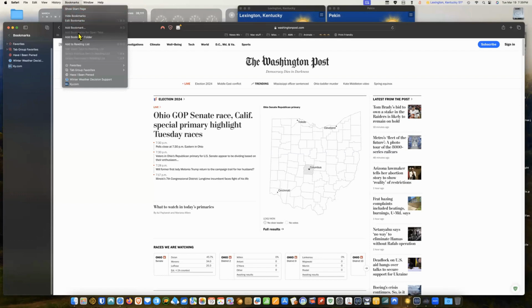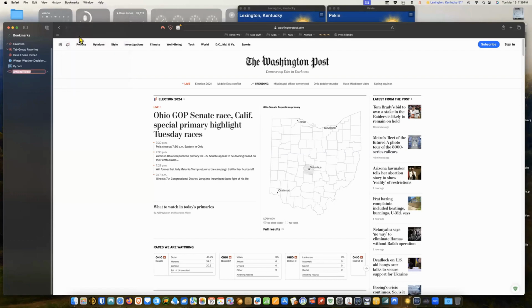And I'm going to say, add bookmark folder. And it's already untitled. It's ready for me to type in something. I'm going to type in animals, not the rock group. Am I dating myself when I do that? That's a 60s group. Okay. I'm going to click off of that. I'm going to hit return. Okay. And it already put it up here for me.